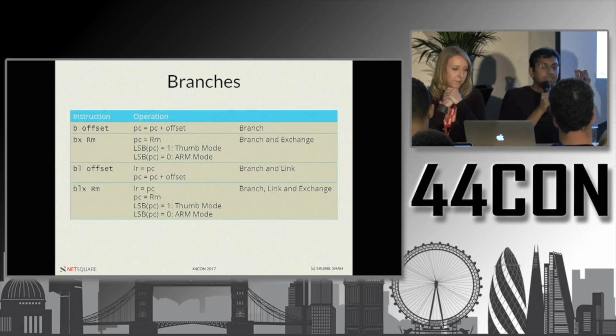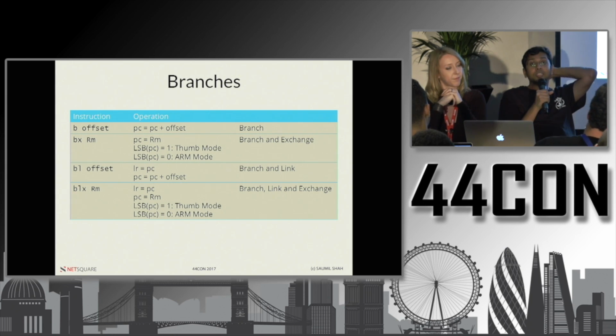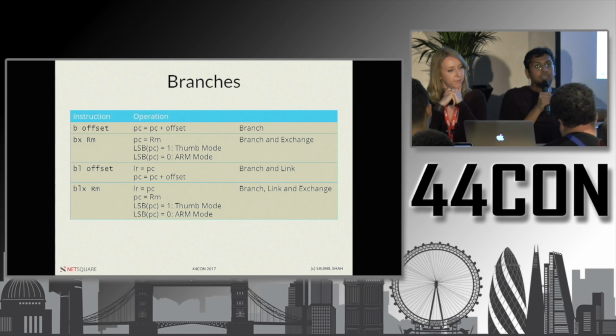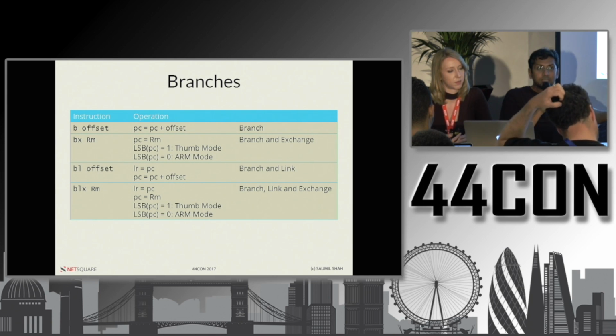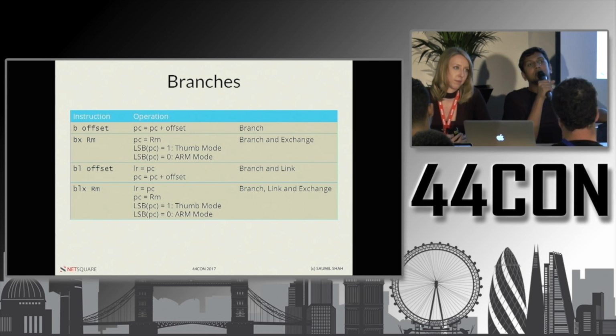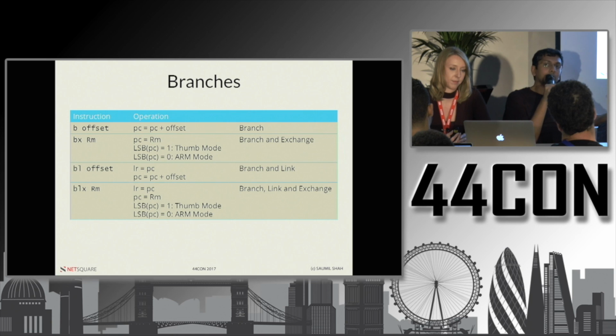So what the engineers at ARM did cleverly is they used the least significant bit of the program counter itself to force a thumb change. So if you take address 8060 and branch to it, the CPU will be in ARM mode. Least significant bit is 0. But if you take address 8061 and branch to it, the CPU will flip to thumb mode and clear off the least significant bit. So your program counter will still be 8060, but you'll go to thumb mode.